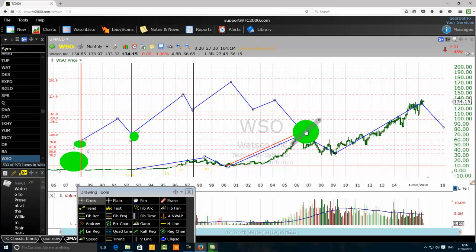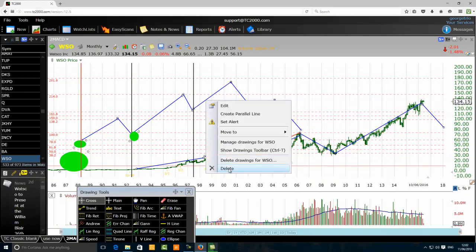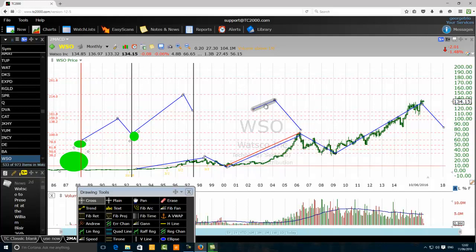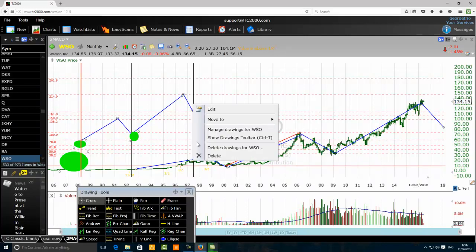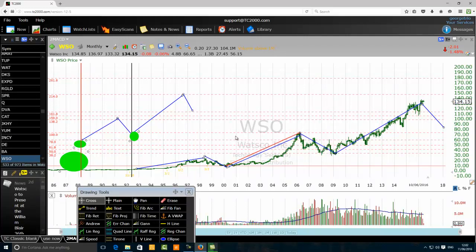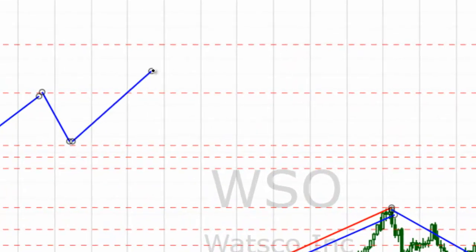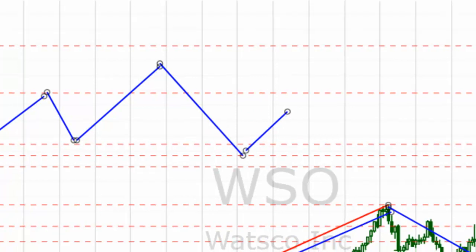So what I'm going to do is remove my lines and my drawings, and go back to using Fibonacci extensions. And you will understand why Fibonacci is so important to an Elliott wave analyst, and how we handle that. In fact, I will leave this one here. I will probably use it again to explain more of what I'm talking about.